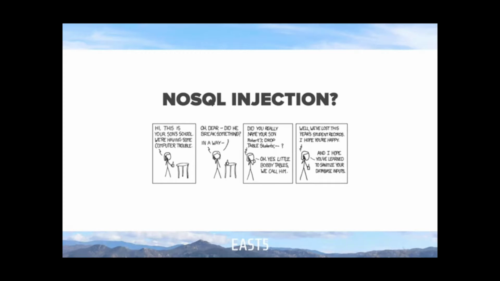So you've probably seen this XKCD comic where this kid's name is Robert single tick parentheses semicolon drop table students. SQL injection is what happens when you take unvalidated user input and you just directly concatenate it onto a SQL string, and then you run that new SQL command in a SQL database. So the user's input, in this case, Robert single tick blah, blah, blah, takes control of that query through that string concatenation and makes it do something that it never was originally intended to do.